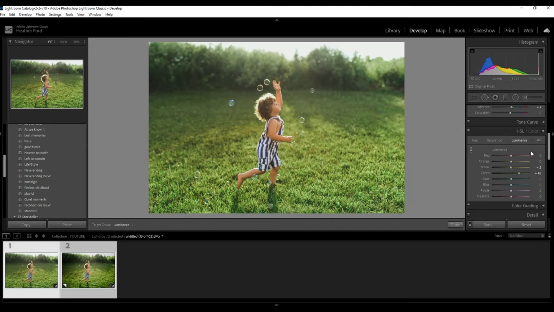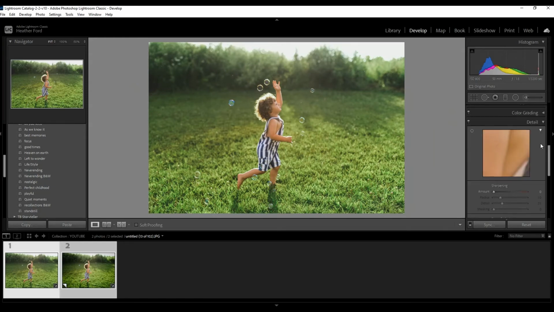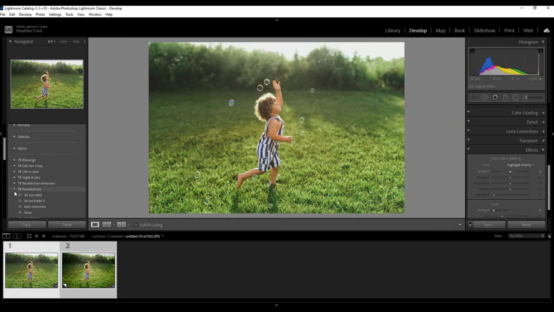All right, so the next thing I'm going to do, so that was trick number 2, is to adjust your HSL panels. Now the third thing to do, I'm going to just add some sharpening while we're down here, is to add a vignette. Now to save time, I always just come over here to a preset. If you don't have a vignette preset, you can make one.